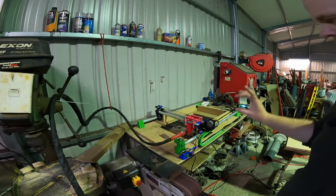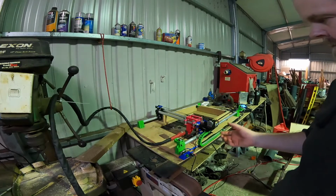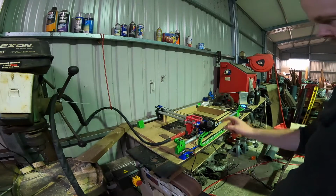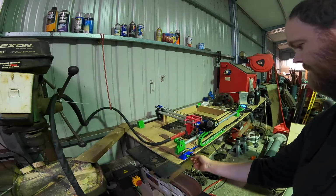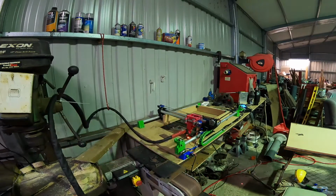Okay, so I've just got some washers and bolts to hold the plate down, but I only had one big washer, so I thought I'll just quickly draw up another big washer so I could do that on the other side. That seems to work so far for now, so I'll keep this one going. Damn it.